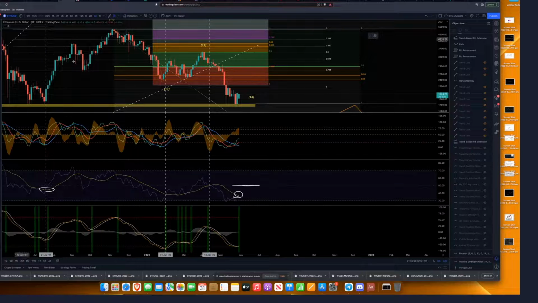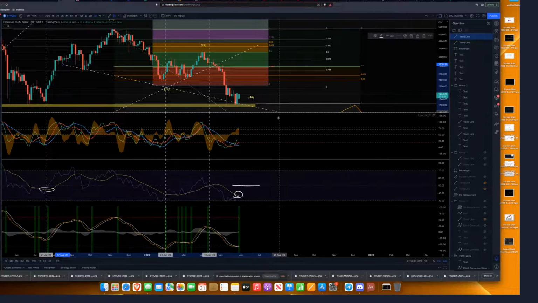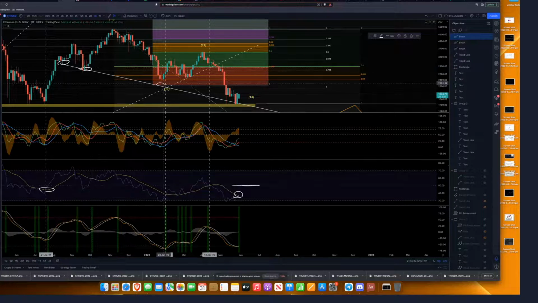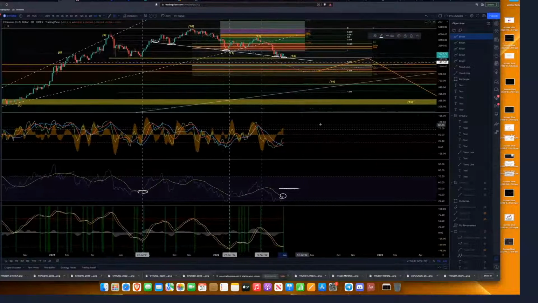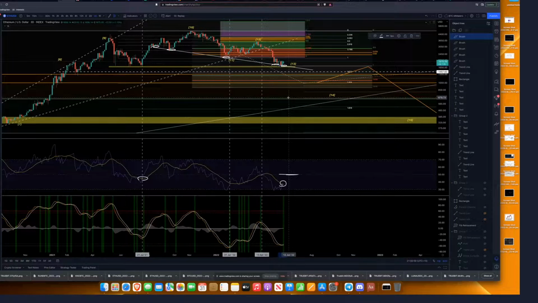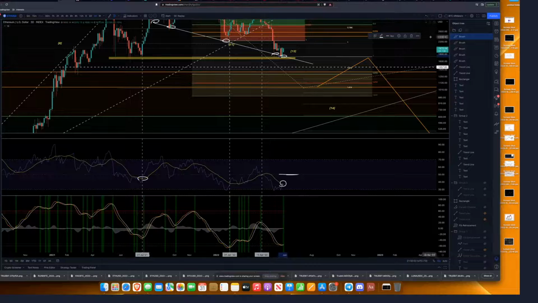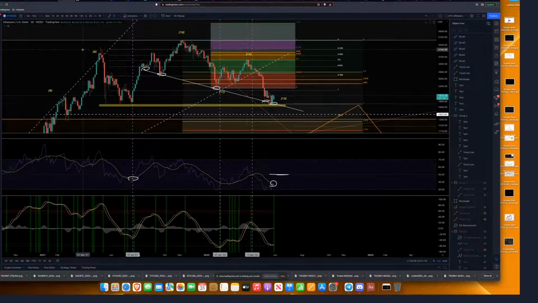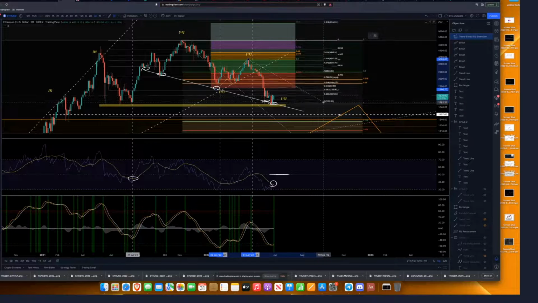So what we have here is a number of support lines, and price pretty much found support along with this fib extension. So that's why we got the bounce. If I can bring it back. Yep. So the question is now, what's our target? So we can do a swing low, swing high, and a swing low.